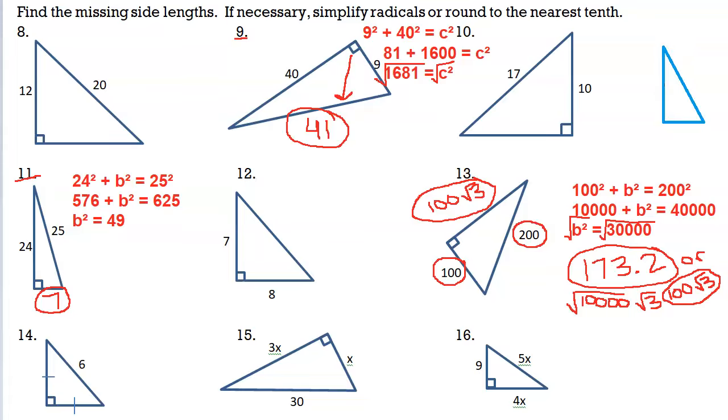The reason it works is because it is half of an equilateral triangle. So if I told you that was 8, and that was 4, and that was a right angle, then that means it's really just half of an equilateral triangle. And the shortcut is that the missing side would be 4 radical 3. We did that a whole bunch in the past. Hopefully now you still remember, and if not, we'll practice it more and we'll make sure you get it down.